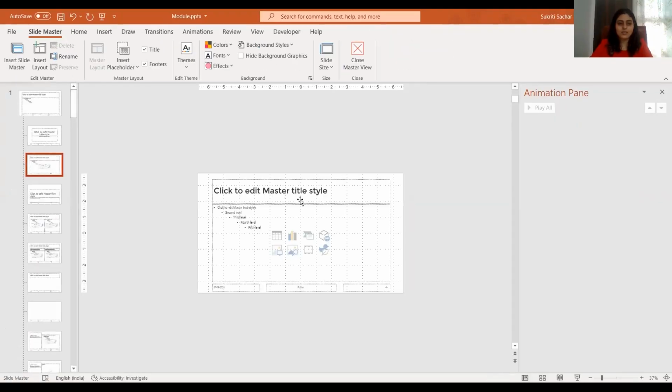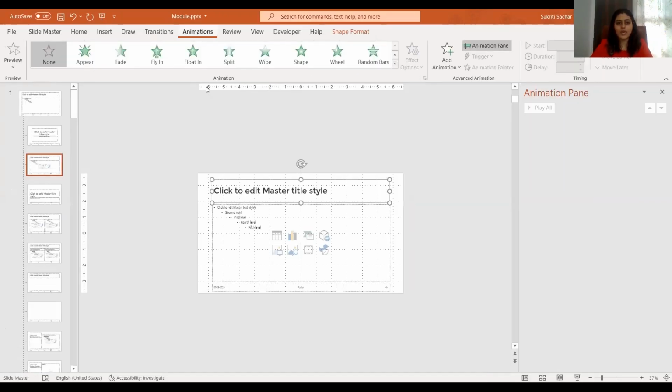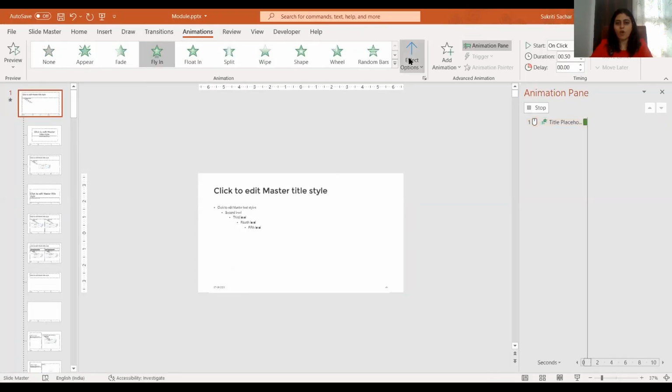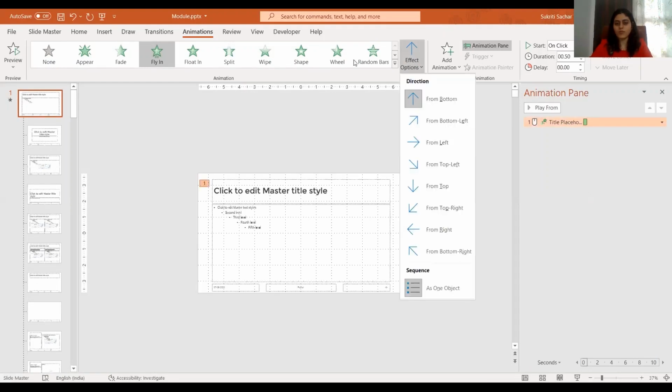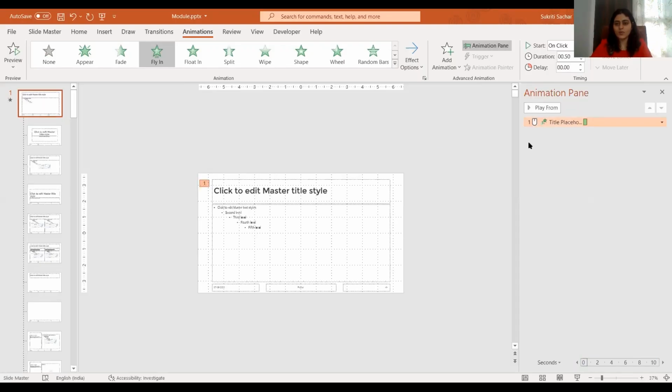Now, if you see this, there is a heading and there is a text box. All I have to do is go to the heading and say that I want all my headings to fly in from the left. So I go to fly in and effect options, I say from left. And now my headings will all fly in with previous because I don't want to click for it.